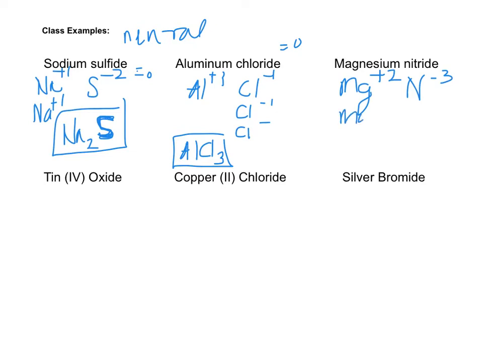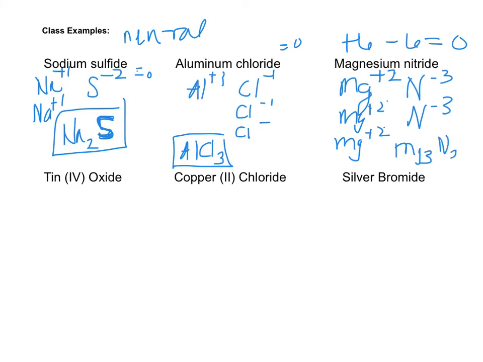So if we do Mg plus 2, that's +4. This is -3. If I do this, now I'm at -6. So 2, 4, 6. 3 plus 3 is -6. So I have a total +6, a total -6. So I'm neutral. All ionic compounds are neutral. So if I had to summarize, I'm going to need 3 magnesium ions, and I'm going to need 2 nitrogen ions, or nitride, to become balanced.